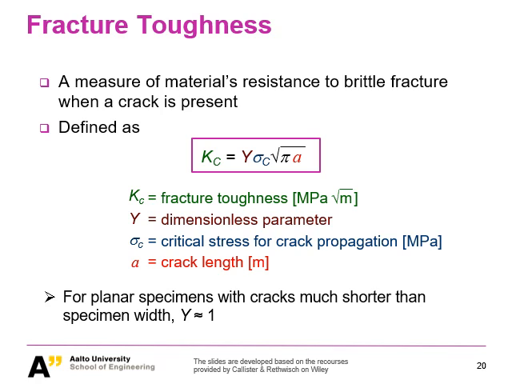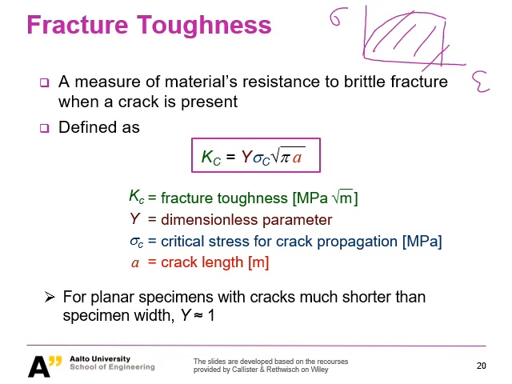The definition of it is a measure of a material's resistance to brittle fracture when a crack is present. So as you can see here, this toughness is different from the toughness that I just showed you when we have the stress strain curve. Probably remember, this part is also called toughness. So you need to be careful with these two terms. That is called toughness, and here is called the fracture toughness. So these are two different terms.